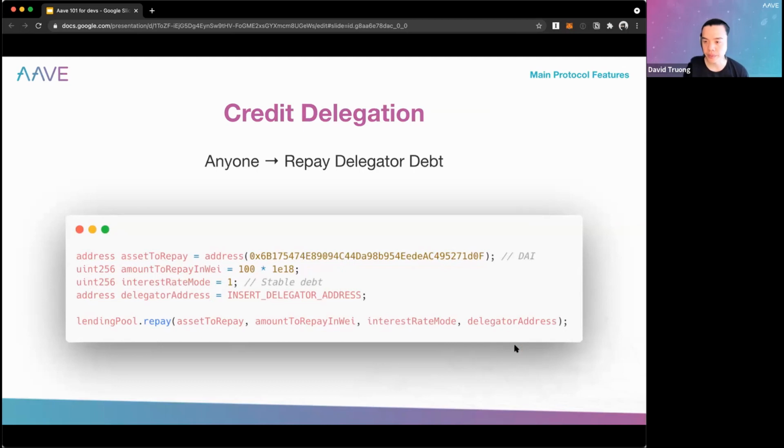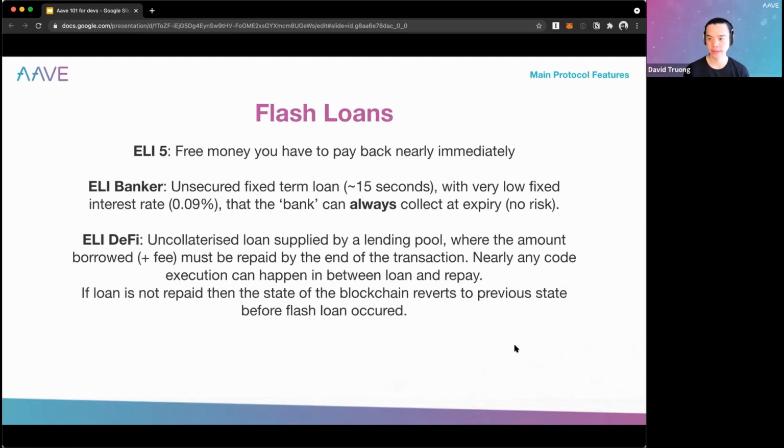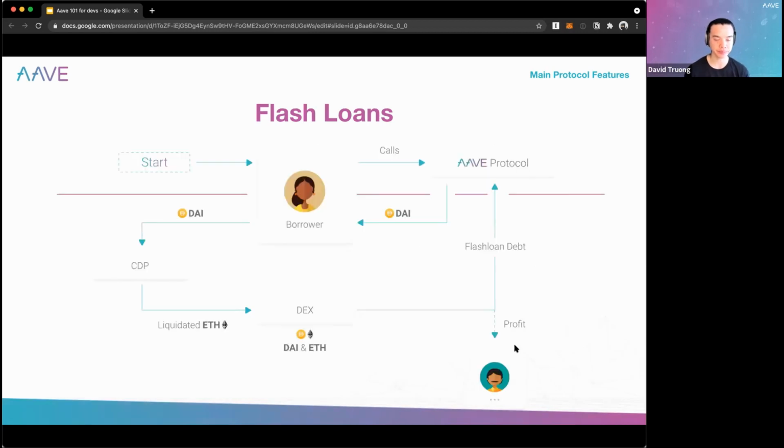All right. Yep. So as Anthony said, we're talking about Aave here, if that wasn't obvious. So quickly go through flash loans. I think everyone here is mostly technical, so I won't go through that explanation. But essentially, it's an uncollateralized loan that you can take as long as you pay it back before the end of the transaction. And you can do any arbitrary actions in between the flash loan and repaying.